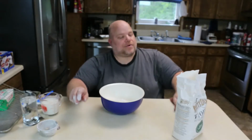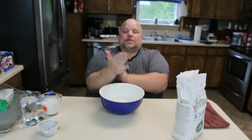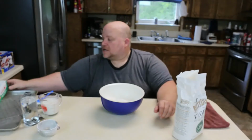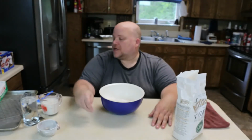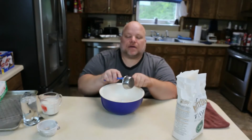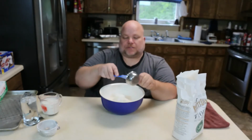Next ingredient. The recipe calls for Crisco all vegetable shortening. I'm not using Crisco. My vegetable shortening actually says lard, because I'm sorry, I think lard makes a better biscuit. So I'm going to go ahead and use lard instead of shortening. It calls for 1/4 cup for the recipe. I'm going to do 1/2 cup. This is room temperature lard.